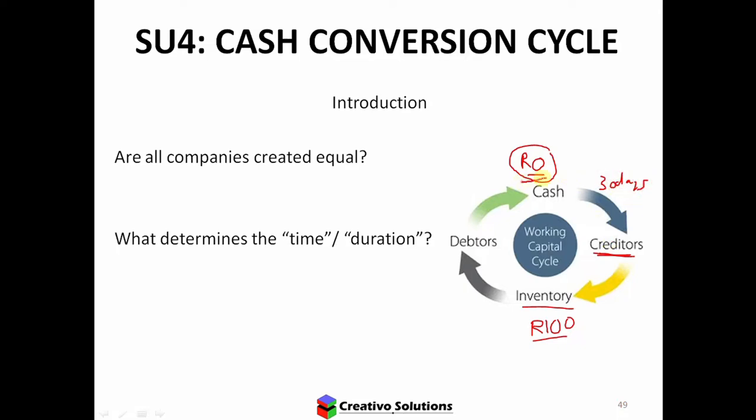Okay? You had no cash. You started with nothing. All you did is you went to a creditor, you asked them for terms, and they gave you inventory. All right, you have a business here. This is a functioning business. This is a business plan, basically. That 100 Rand worth of inventory, you're going to transform it, you're going to do something with it, you're going to sell it to a debtor for 200 Rand. That time relates to the AAI, how long it takes you to sell that stock to the debtor. This is the APP, just to add all of it on the diagram. And the last bit is the ACP. How long does it take me to collect?